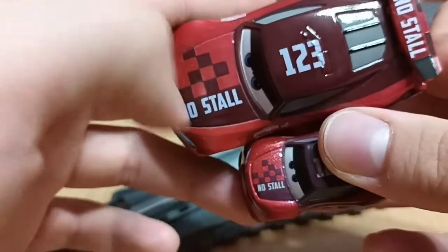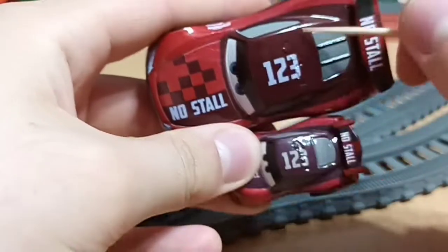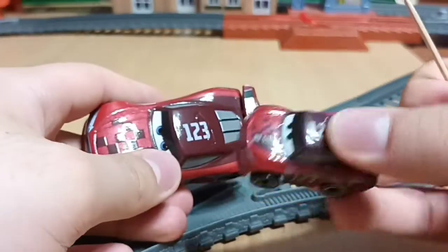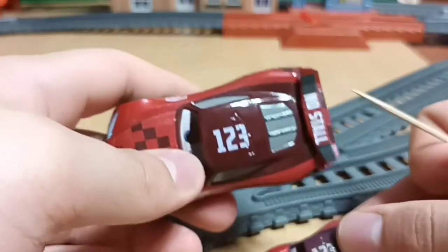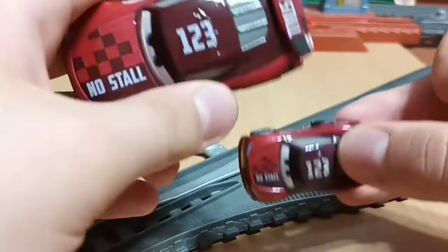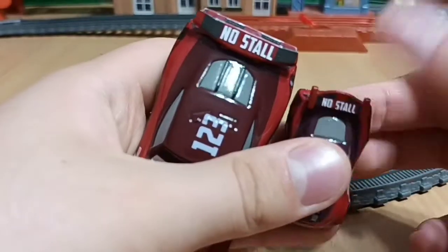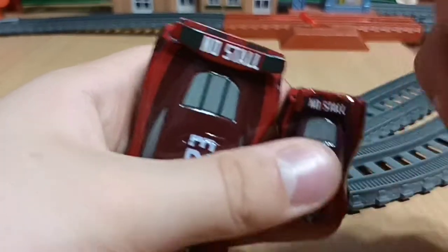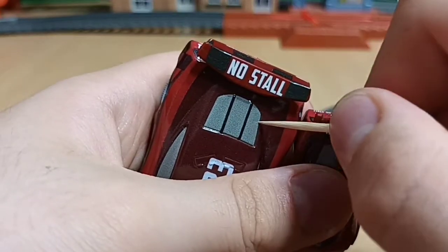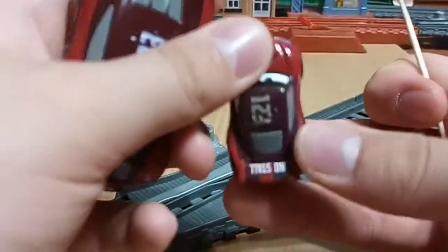One difference that I do see, however, is the maroon color they used on the no-stall logo on the hood and on his roof and such is a lot lighter on the mini racer than the 155 scale diecast, because on the 155 scale diecast it's a bit darker, as you can see in the two cars. Another difference I see between the two is that the 155 scale one has these two black window bars on the back, whereas the mini racer does not have this feature for whatever reason.